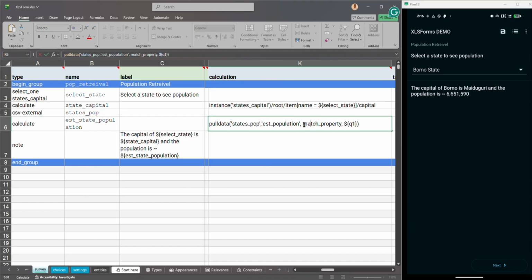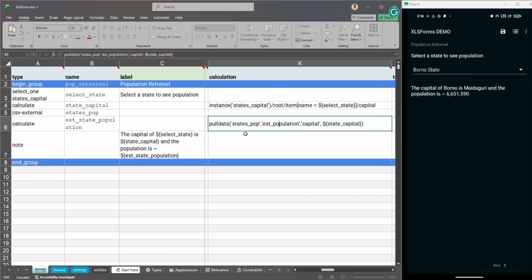And then match property, in our own case, we want to match using the capital column. So capital, and then finally what you want to use to match is state capital here. So we're going to do this, copy state capital.